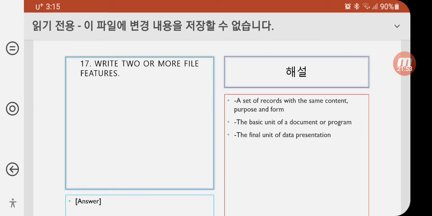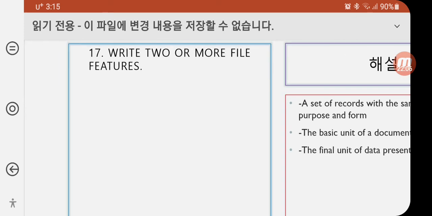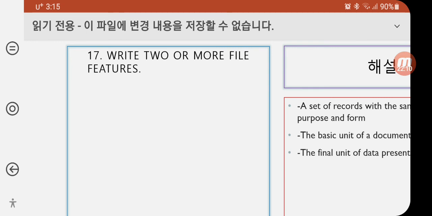Next question. Write two or more file feature. Think about file feature.